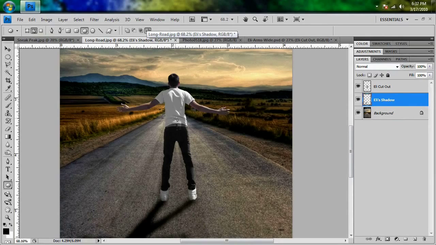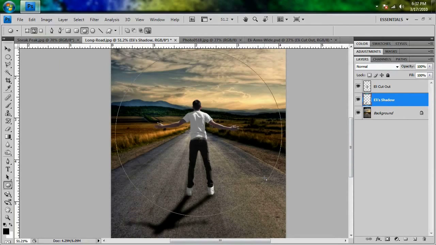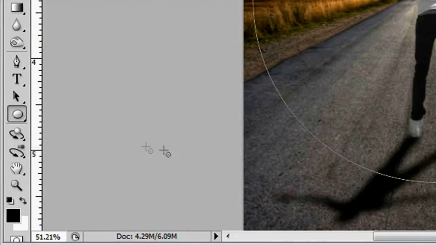And we're going to go to the middle of his back and click and drag, and then if you hold the Alt key and the Shift key, scale it up about this big. You're going to have to toy with the dimensions of your circle a little bit. It'll take a couple of tries, but just figure out what's good for you.